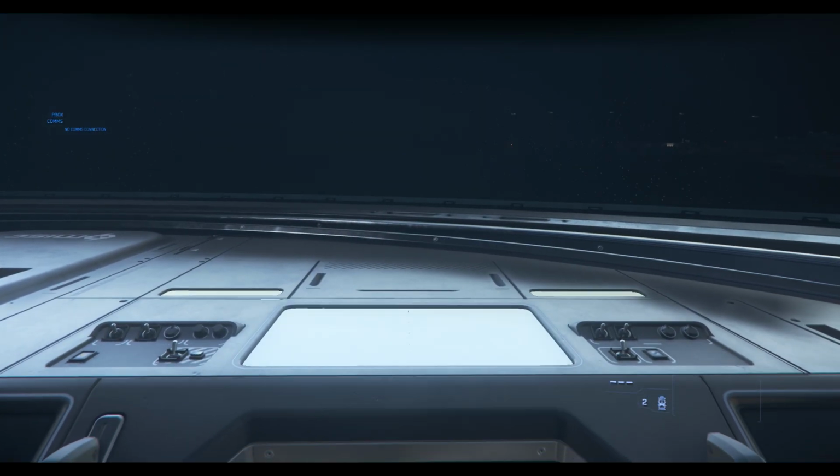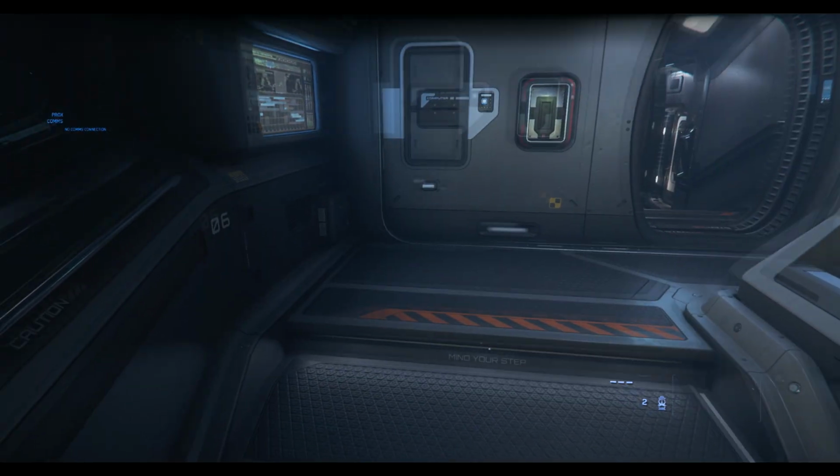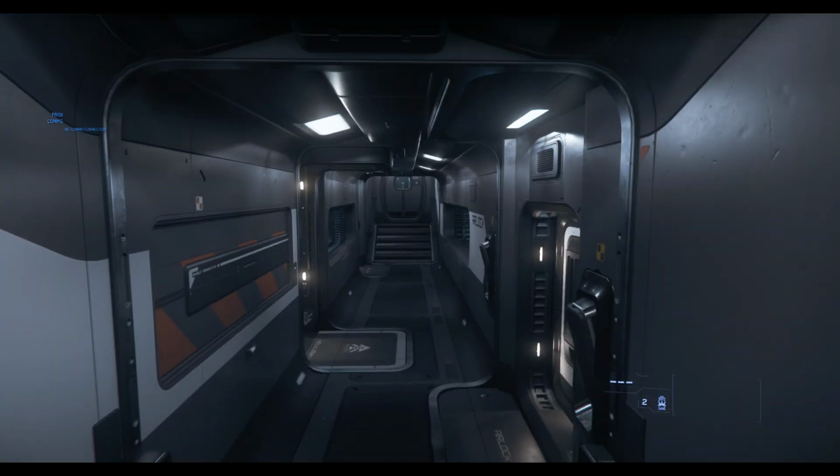All right. Don't need to spend a lot of time on that. So let's go ahead and get up and start moving back in the ship. Right here's basically your center line down the ship. This will take you to everywhere that you want to go with a few ups and downs in there.